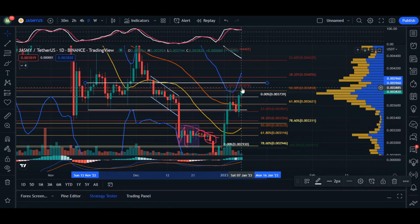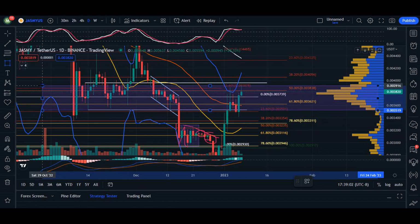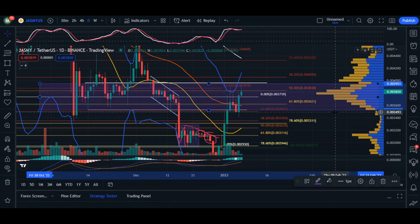So as the price itself today so far peaked at this area of resistance, we may see the price correct itself. And as we can see with our volume profile, which is this blue and yellow indicator on the right hand side, we are going to be focusing on these nodes here, which has a high interest of sellers or buyers, but we just want to focus on the volume itself. So we can see this node where the price is normally at and coming down to the outskirts of these smaller nodes itself. So again, we can see this is a good area of supply and demand from our area of resistance down to that area of support.